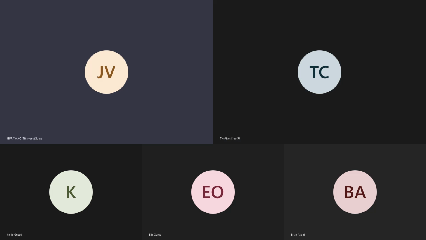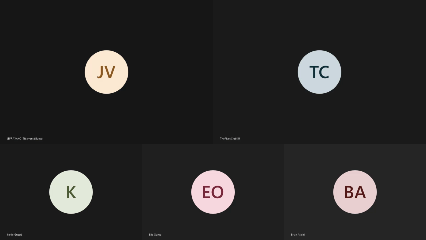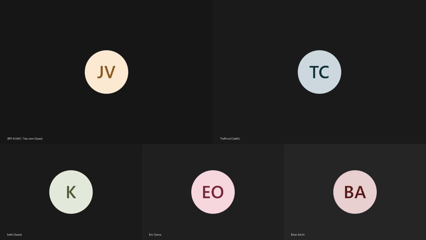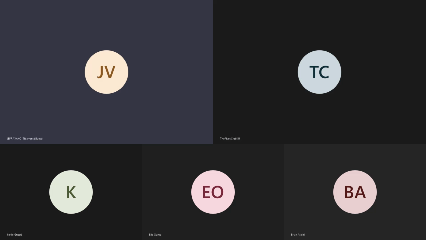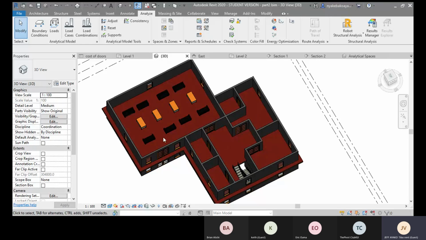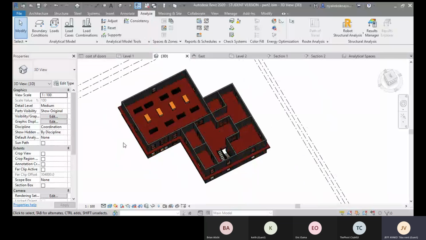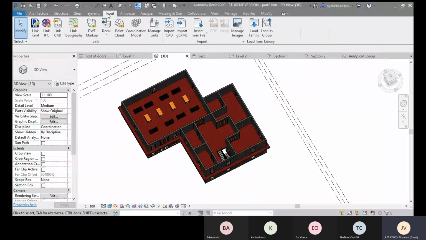Okay, let me try to show you. Let's go back to Revit. Let's say we are in 3D. If you have created it in another software or anything, there is this option here known as Insert. You click on Insert, so you can insert.